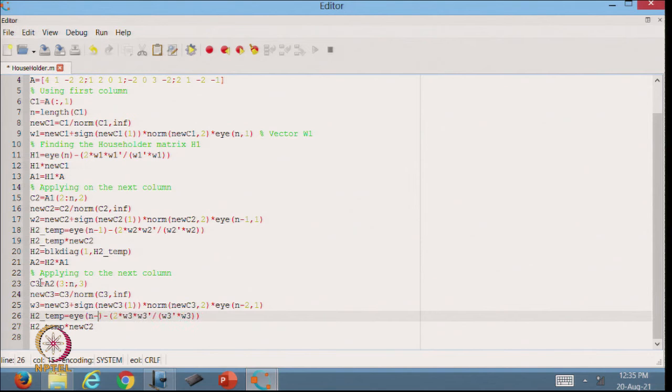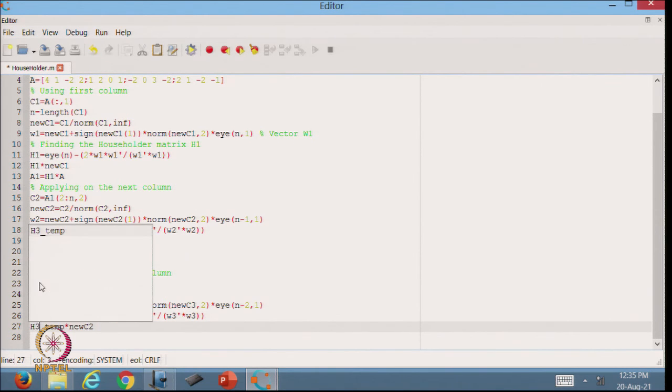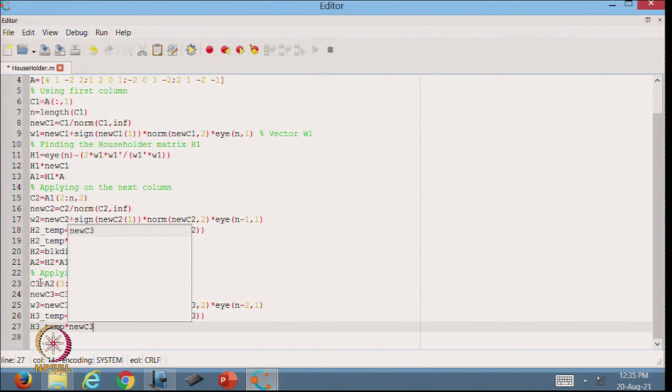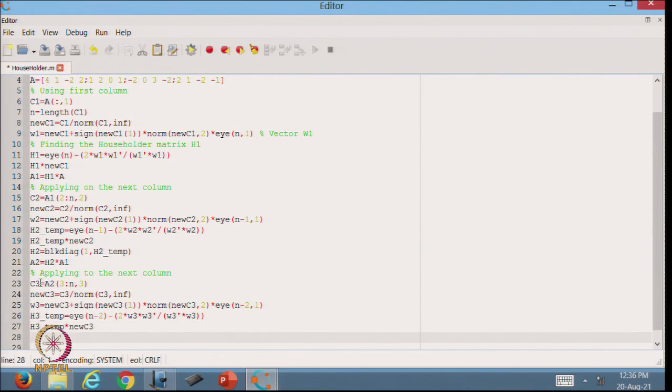And this is n minus 2, and this I will take as H3 temporary, and then I will take new C3. So, this I found from here.